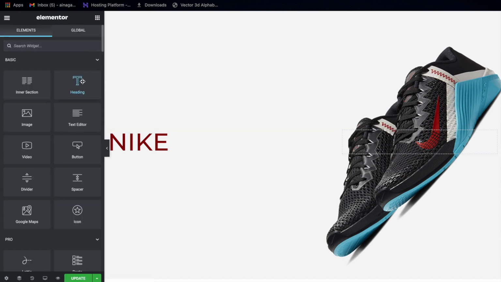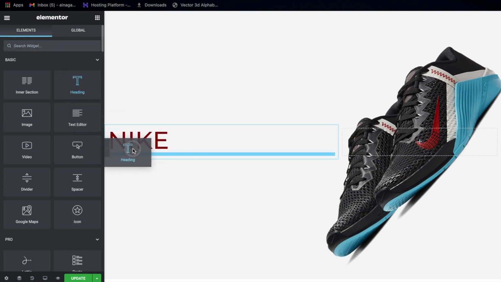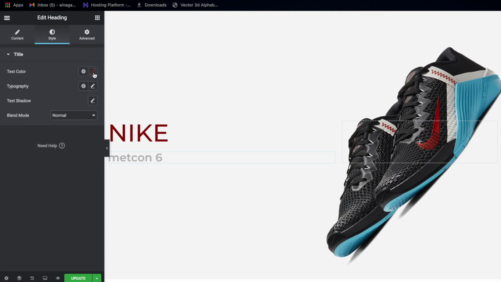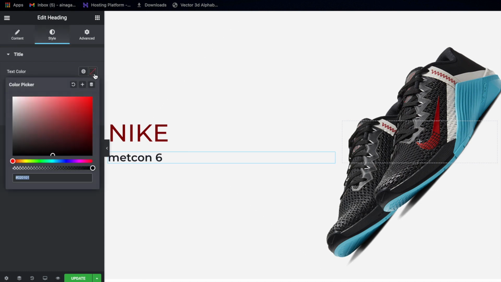Let's drag in another heading into the same section, the same column. This time we're going to rename it to be Metcon 6. Let's go to the style tab and give it a color of 054858.